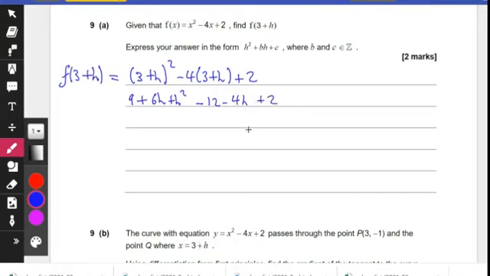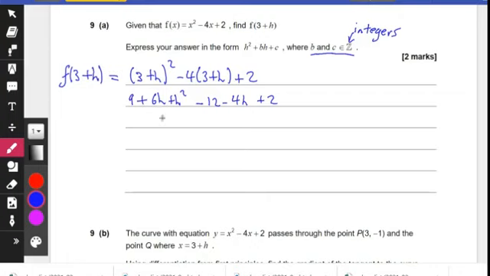Do you mind clarifying the symbols, please? Which symbol, sorry? Oh, this bit. Mm-hmm. It means that b and c are integers. This little Z thing with the little double back thing means integers. Okay, thank you. Yeah, that's a good point. Thanks for pointing that out, actually.